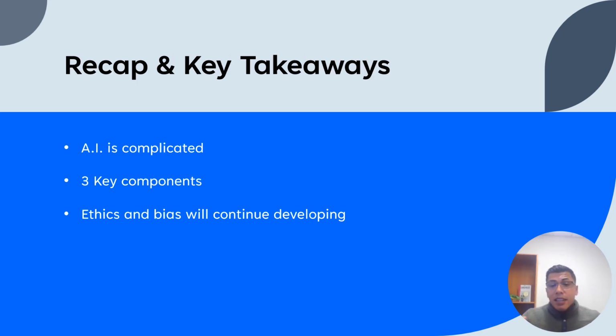That will conclude this lesson for the most part, but before I let you go, some recaps and key takeaways here. In the future presentations, or the future lessons, if you will, I will be going a little bit more in depth, but for now, I think one of the key things that we can take away is that AI is complicated. Second, we understand the three components of AI, right? They are machine learning, natural language processing, and computer vision. And third, once we put all of this information together, there is an understanding of ethics and bias and how they will continue developing well into the future while also trying to balance the needs for users and regulators alike in our modern day environments.